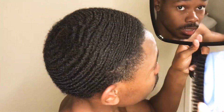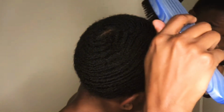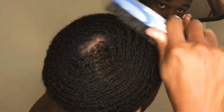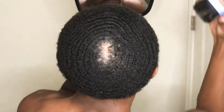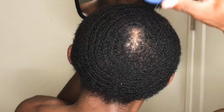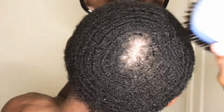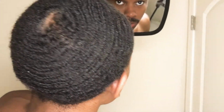You already got your brush. I'm using a hard one, so you want to just go ahead and find where the fork is. I usually want to comb like this, but it's just for the video. You find where the fork is, and all you do is brush in the direction of where the fork is. And then where the crown is at a little bit, if you don't have a crown brush, use the tip. So you use the tip of the brush. Very easy, very, very simple.